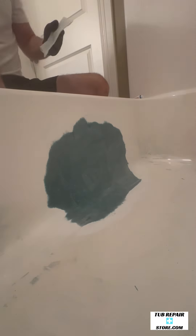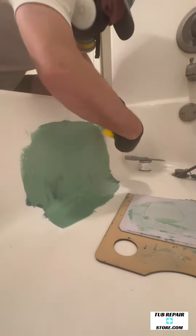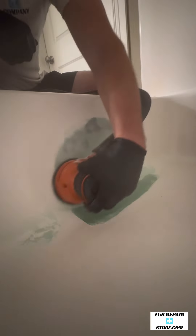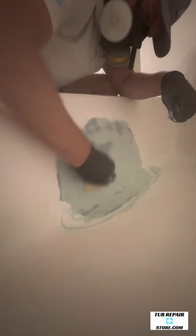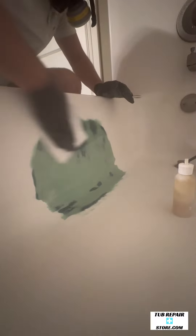Now it's all set up. I'm just going over it with the 80 grit sandpaper, knocking down the edges, really trying to smooth out the edges. You're not trying to get it perfectly smooth on that glass putty — that's where we're going to use the finish putty. Same thing on the finish putty, it calls for a 1 to 50 ratio. You've got more than enough hardener to set that up. Once you get it spread on, you're really just trying to give it a nice even coat, then give it about 15 minutes. You want this to be very smooth when you're done — if you can feel it, you're going to be able to see it. So if you have any imperfections, any lips around the edges, you're going to be able to see it when you spray it.